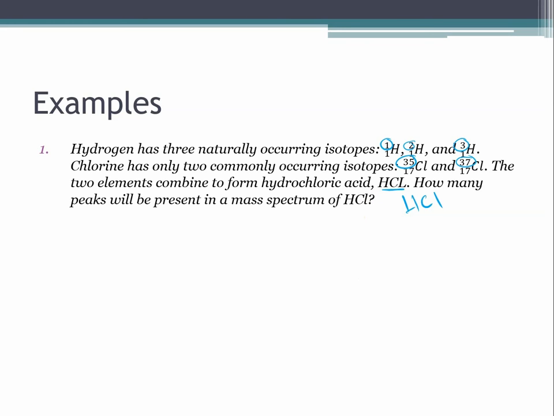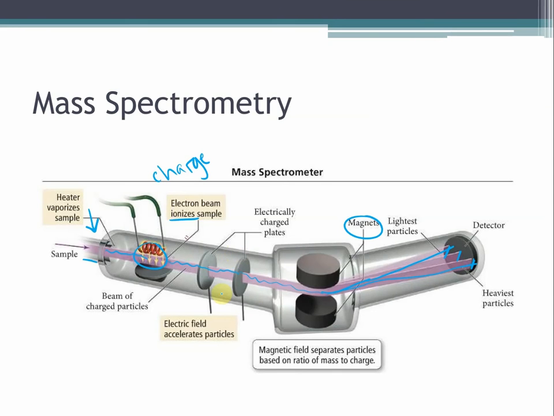Well, we saw back on our mass spectrometry diagram that every mass bends a different amount as it passes through those magnets. So we've got 1, 2, 3, 35, and 37. If we go back here, we can imagine each of our masses passing through. So we had a mass of 1, 2, 3, 35, and 37. Well, as they pass through this magnetic field, the mass of 1 is going to be really influenced by this magnet, and it's going to bend way over here and give us a line way down at one end. 2 will bend just a little bit less, 3 will bend less, and then 35 and 37 will not bend nearly as much. So 35 would be like here, and 37 would be like here.